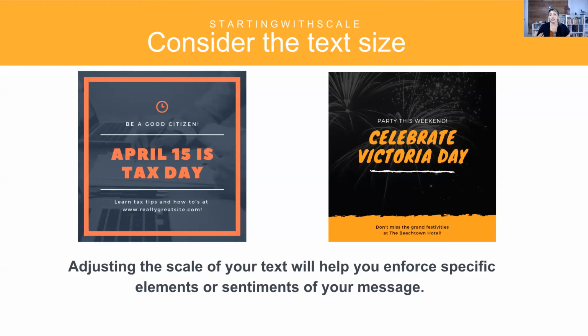Adjusting the scale of your text will help you reinforce specific elements and sentiments of your message. So you'll see here, Celebrate Victoria Day. It's a lot bigger. It pops with that color at the bottom. And again, I want you to notice the picture in the background is so muted. It's barely there, but it's just enough that you're like, I get it. I know it's happening. I know they're celebrating. I know there's some fireworks back there, but it still keeps the message front and center.